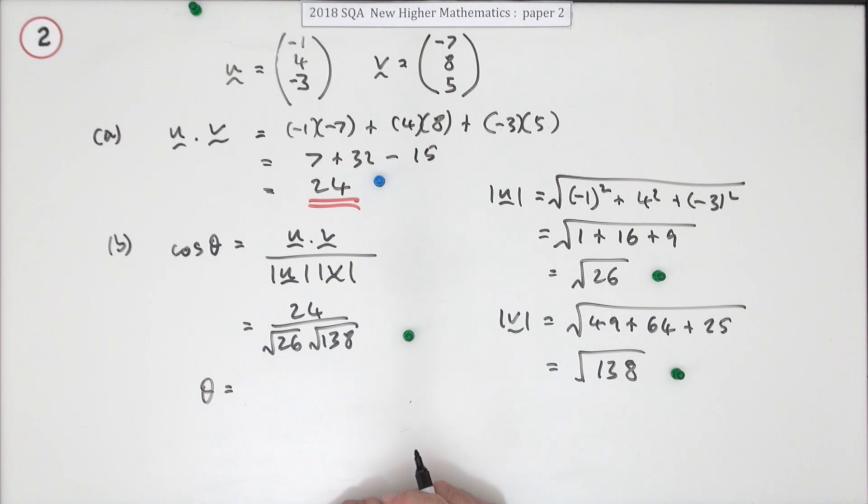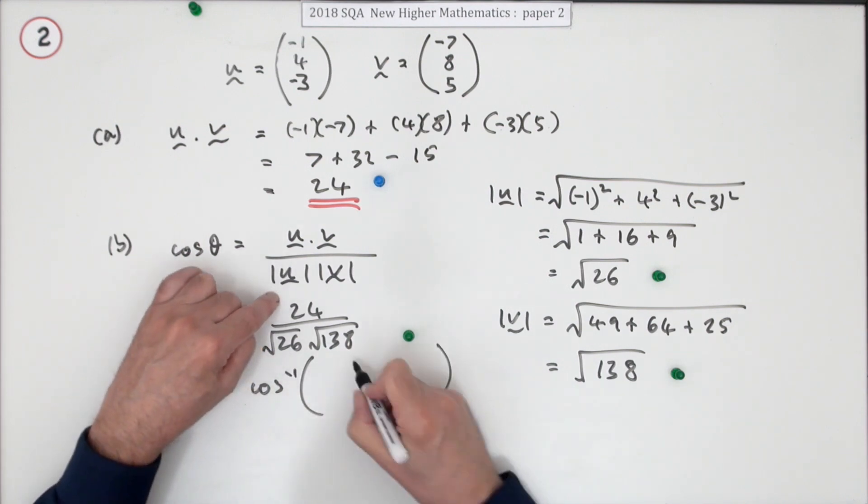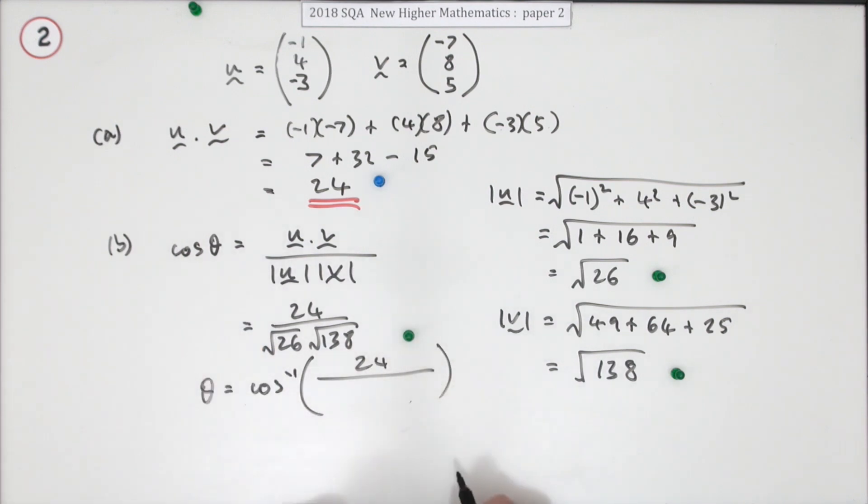Now the final answer for the angle - there's no need to work that out separately because you'd lose a bit of accuracy. You can just do the inverse cos and leave it the way it is. In fact, you could simplify it because you've got the product of two square roots, which will simply be the square root of the product. That will save a couple of button presses.